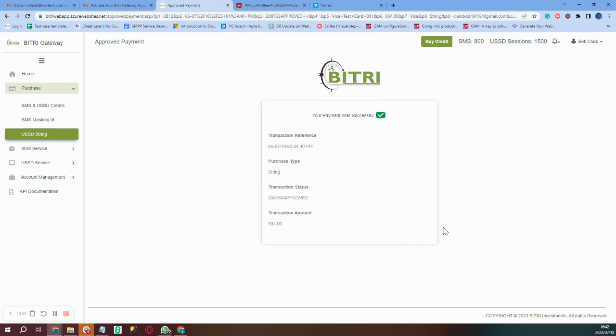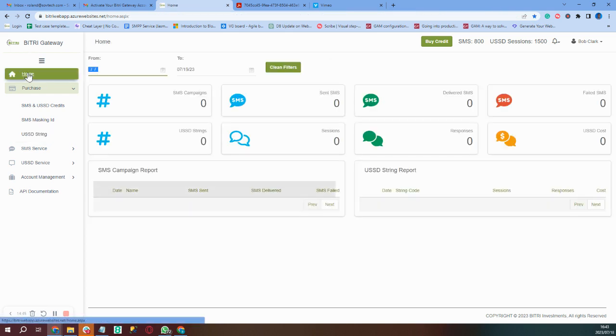And once you've done that, you would receive a notification via email, and that notification will contain the link for the confirmation. Once you've clicked on the link, it takes you to the page that will tell you that your account has been confirmed. Once you receive the message that your account has been confirmed, you click on login, and then you're able to log on to the application. And when you get to the application as a business user, the first thing that you actually see is your home page.